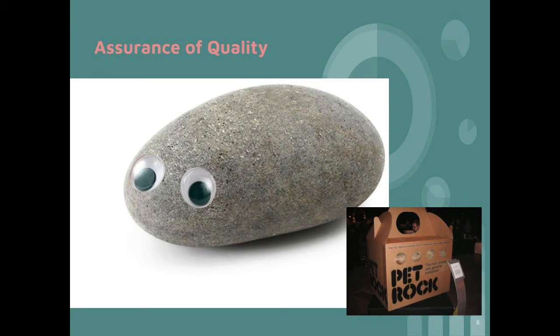By the way, the picture there is the pet rock, which was a fad in the 1970s. And you'll see it's just a rock with eyeballs on it, but it's in a nice little package with a nice brand. And by the way, for that particular product, there was actually a lot of quality assurance. The rocks came from a particular beach in Mexico, and they had a particular shape and size. And they were just a rock with eyeballs, but on the other hand, somebody had exercised the care to make sure it was a viable product. So this is similar to what's happening with the quality assurance model.